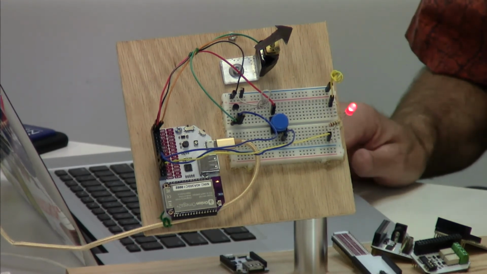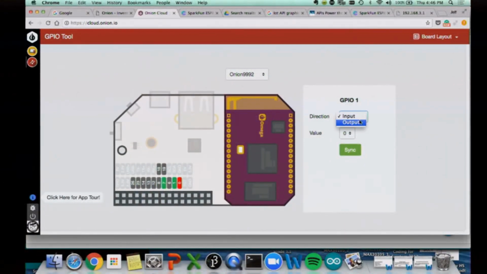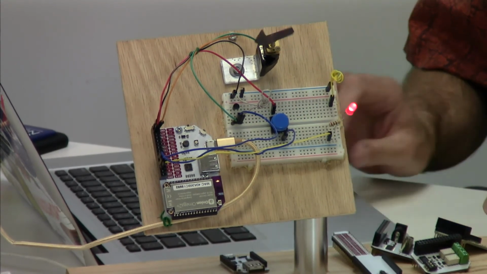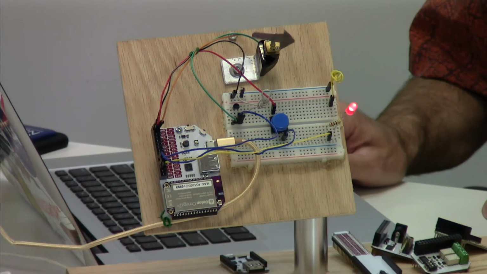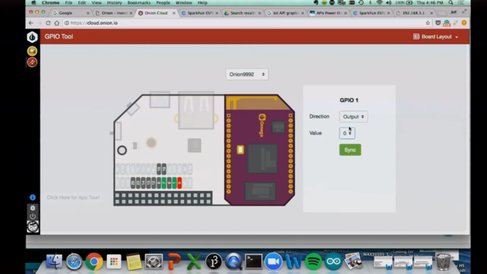But in this case, what I did is I actually hooked up a small motor at the top of here. And when I go to pin 1, it's going to be set for output. And when I hit sync and I get the little gear spinning, when I change that value, my garage door is closing. So my garage door goes down, I get my garage door closed, and we shut that off. So I have remote control from that. And this works with any web browser. So I could do this from my phone. I could log in from my phone and do this as well.